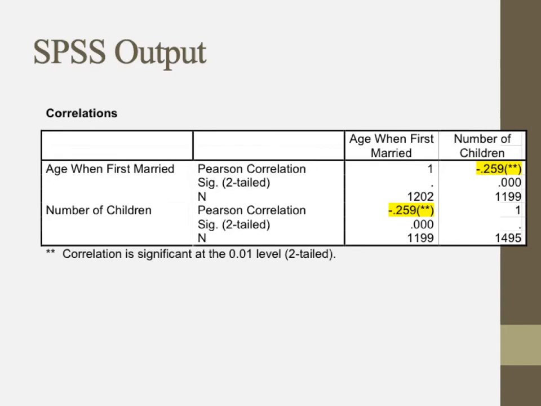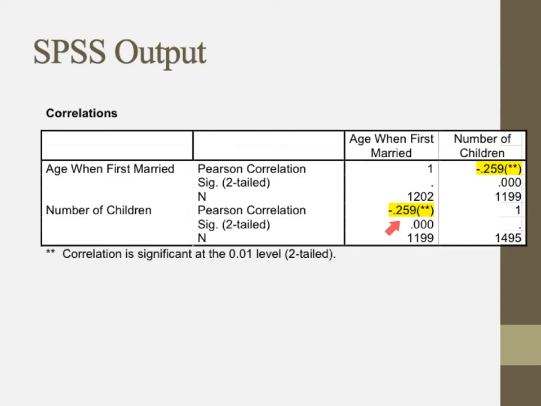So we look at where the variables line up. You can see that you've got a mirror image. Age when first married, and then age when first married. Of course, those are going to have a correlation of 1. And then you have number of children, and number of children, and of course you have a correlation of 1. Then when you have age when first married by children, you can see that you've got that twice. It's in the table 2 times. It doesn't matter which one you look at, but here's the number.